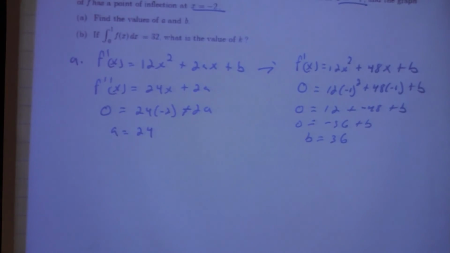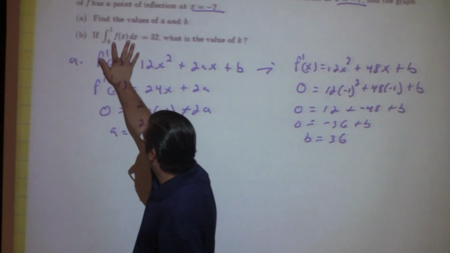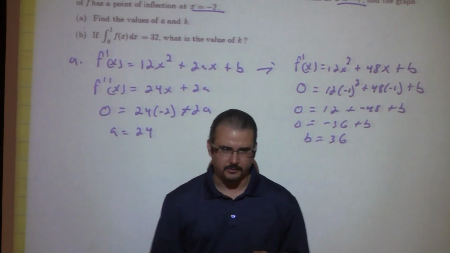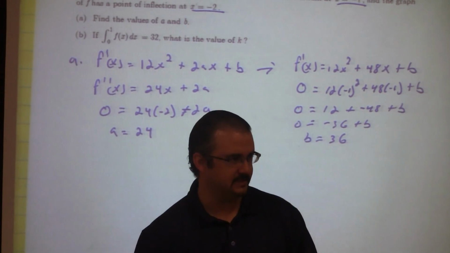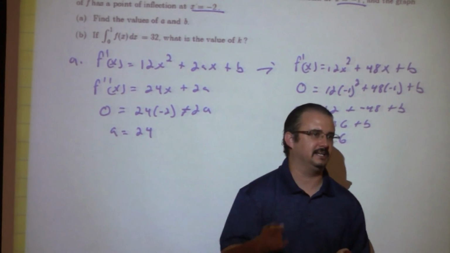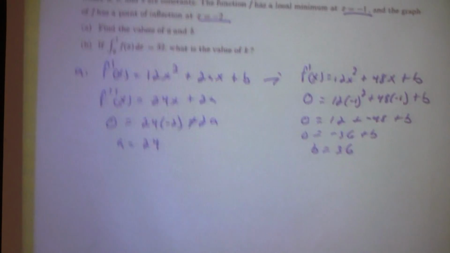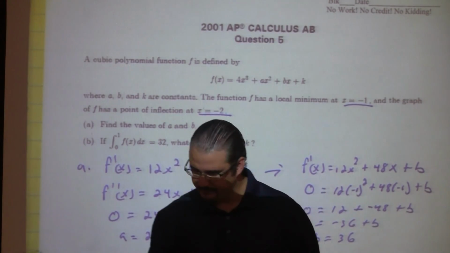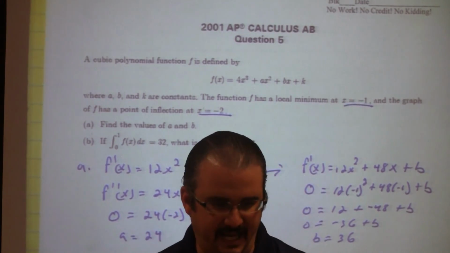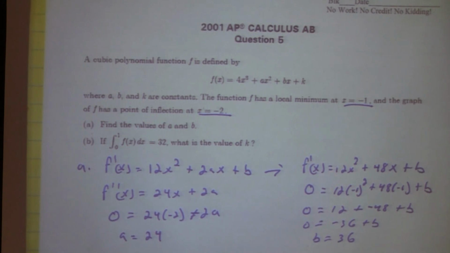No? Alright, so now what I want you to do is go back to that free response and try to do part B now that we talked about it, okay? What are we going to replace f of x with here? Do we know what that f of x function is? Yeah, it's described up on the top, right? Did I find out what a and b are for that function? Yeah, so plug them in. The only thing I don't know for that function is k, but that's what they want you to solve for here, okay? So set up your integral and actually work it out, and then set it equal to 32, and you'll find out the value of k. Cool?